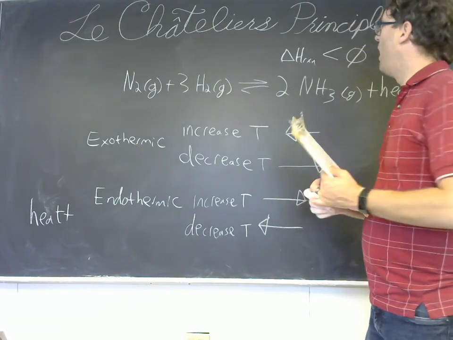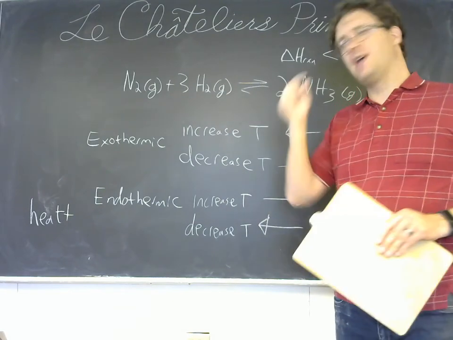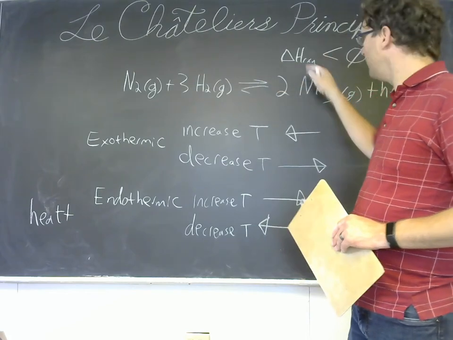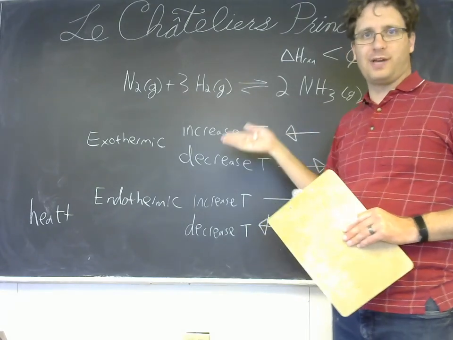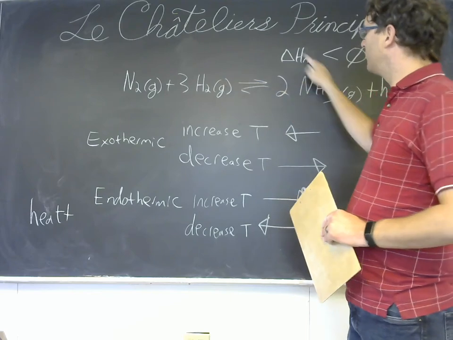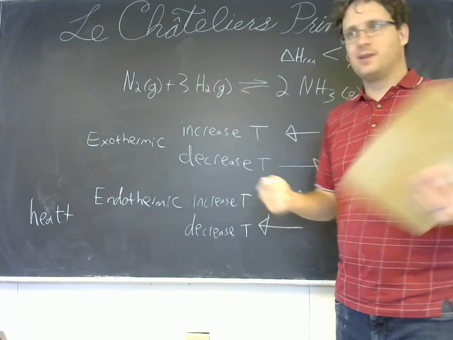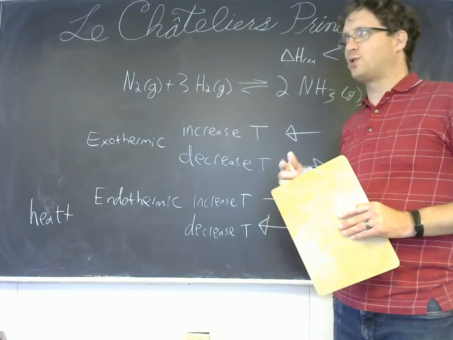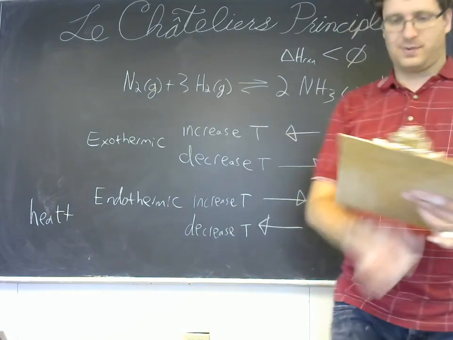And then one last thing, what if I add a catalyst? We're talking about affecting this reaction, changing things, adding and removing things. And a natural question is to say, if I add a catalyst, is that going to speed up the forward reaction and give me more product? And the problem is that a catalyst provides a different pathway for the reaction to occur, and that pathway applies in both directions. So if I add a catalyst that makes this forward reaction go faster, it will always make the reverse reaction go faster in a commensurate way, such that the equilibrium position is not affected by the catalyst whatsoever. A catalyst will ensure that you reach equilibrium faster, but you'll reach the exact same final state in the end. Okay, and that's it for chapter 15.